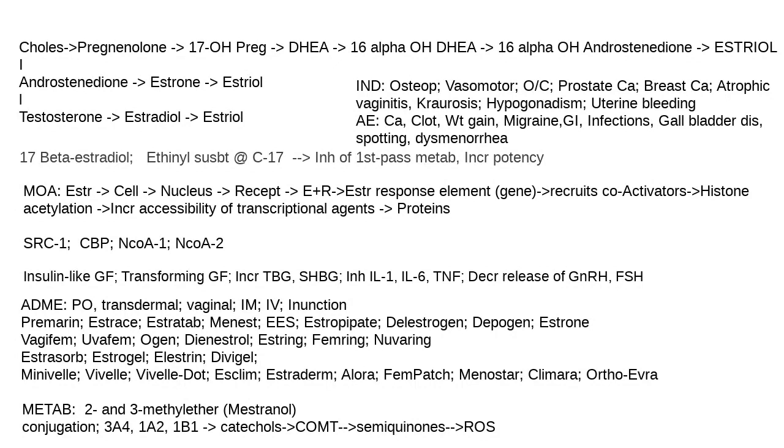Your estrogens can inhibit interleukin 1 and interleukin 6, and can also inhibit the release of your tumor necrosis factor. So the release of interleukin 1, interleukin 6, and tumor necrosis factor will be inhibited or decreased by your estrogens. The estrogens would also decrease the release of gonadotropin releasing hormone from the hypothalamus and would also decrease the release of follicle stimulating hormone from the pituitary gland. Those are some pharmacological effects or actions of your estrogens.